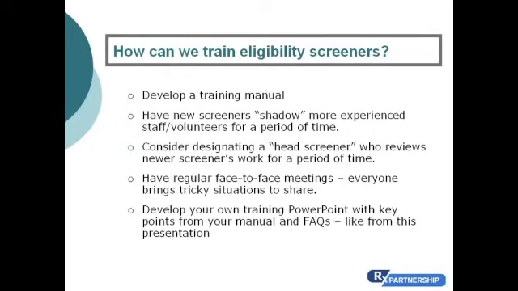Things like the slides that I went through, Rx Partnership shares out with the different clinics in case they want to incorporate that into their own eligibility training that they might do locally. So, just having an opportunity, maybe even to have people on their own click through the PowerPoint or to do it as a group, being able to benefit from some of that information.